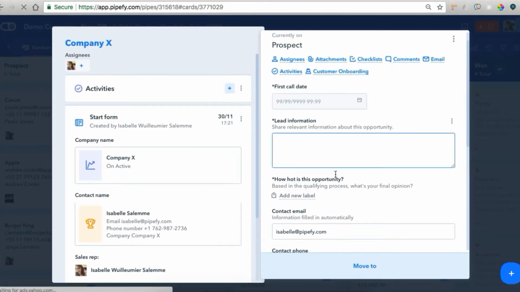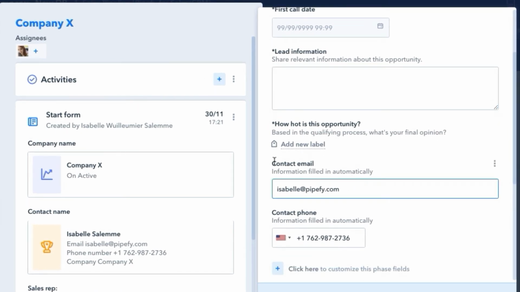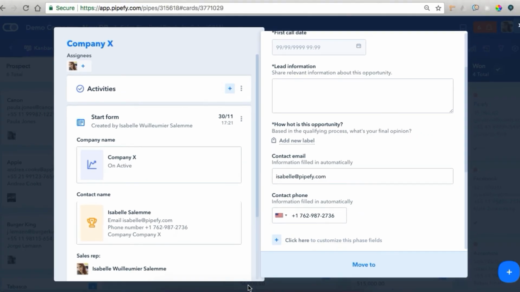The thing I wanted to demonstrate to you guys is that we have a couple of automations. You can see here that it says information filled in automatically. That gathers the information from the contact. You can see here the email and the phone number, and that it automatically transfers it into these fields. Why we created those automations is so that we can use this email to send email templates and also to display it in a closed card view.